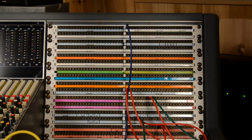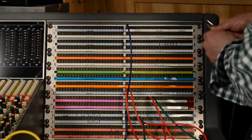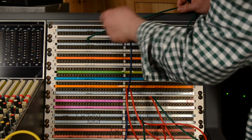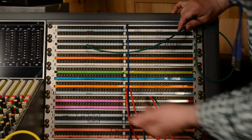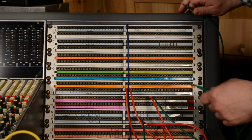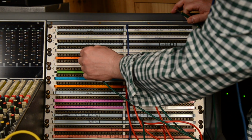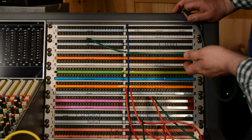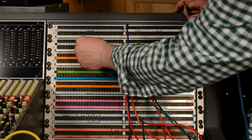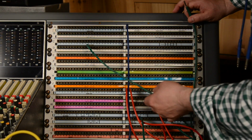There are 2 different types of normaling. There is fully normaled and half normaled. I'm going to show you half normaled first. What you're going to see is that in half normaling, I can patch into the top point and the signal will continue to flow until I patch into the bottom point, at which point it breaks the normal. So can we have some music? If I patch into the top point, the Pro Tools output, I don't break the normal. However, if I patch into the bottom point, the normal is broken. That is half normaled.